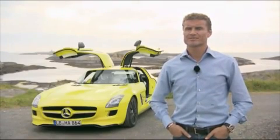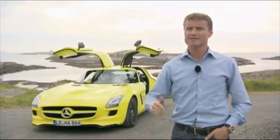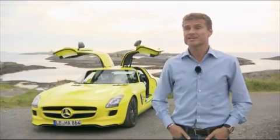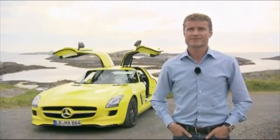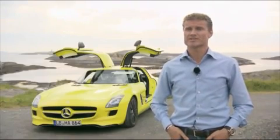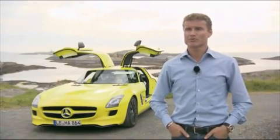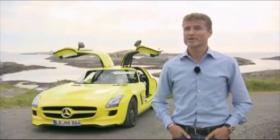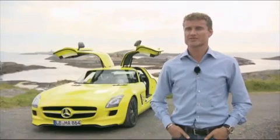The performance in terms of the torque when you leave from a pull-away is so constant. You know, there's no hesitation, which obviously with a naturally combustion engine, you're always going to have a small hesitation there. So I really came here with no expectation of what the performance could be like, and I've been blown away with the acceleration characteristics.